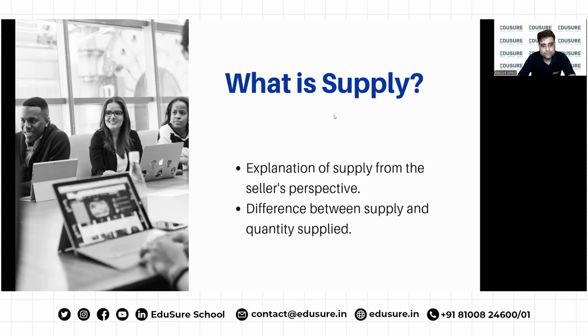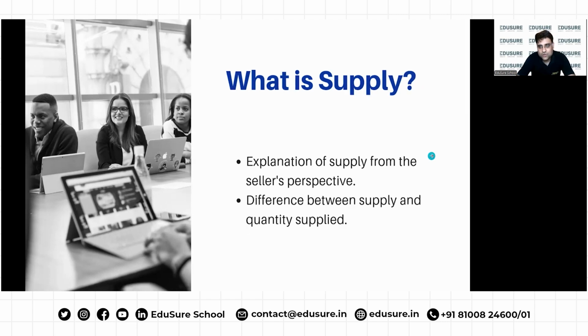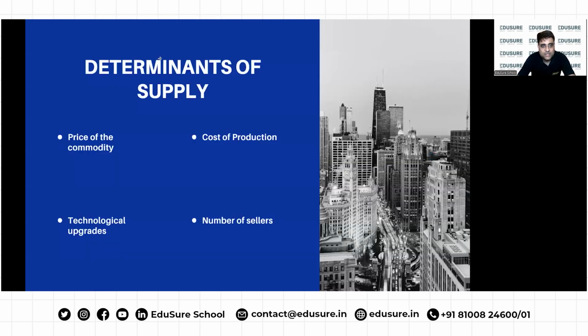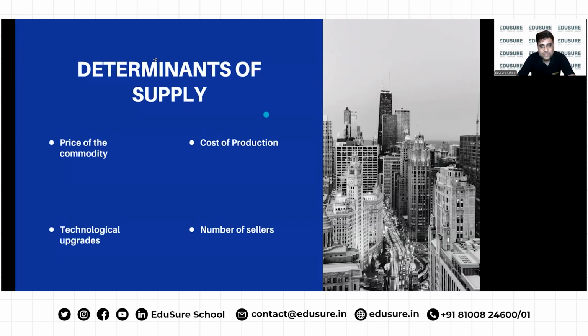Okay, so let's now understand and talk about the various determinants of supply. So these are all the determinants of supply. First one, price of the commodity. When prices increase, producers are willing to supply more because they can make more profit. This is the law of supply. In the case of demand, the demand curve was negatively sloped. A supply curve will be positively sloped because as the prices are increasing, the producers are willing to supply more. At a higher price, you as a producer will obviously supply more, right?